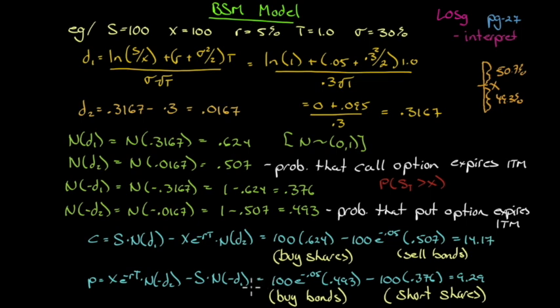Same with the put. This is telling us that we buy bonds and we short shares. So again, the call, we're selling bonds, which means we're borrowing money. We're selling bonds, so we're going to have to pay that back at some point at the risk-free rate. So we're selling bonds and using the proceeds to buy shares, or we could simply buy the call. And the argument that we're making here is that we should be indifferent between the two because no arbitrage exists. We should be indifferent between the two.